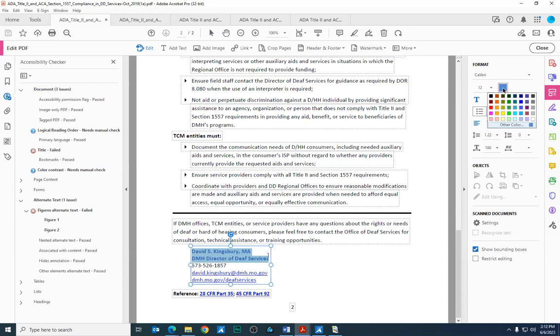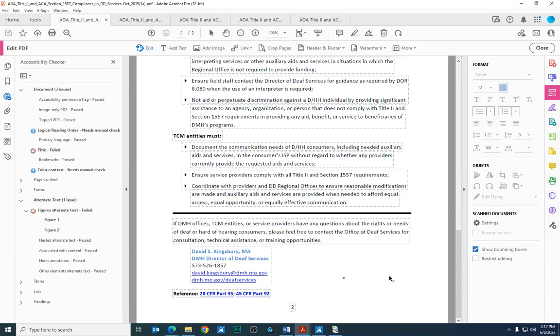But if we change that font color and fix this in Acrobat, it's going to mess up tagging and other properties that are going to cause accessibility errors. And so unfortunately, what we need to do is go back to that original Word document and change the font color in the Word document.